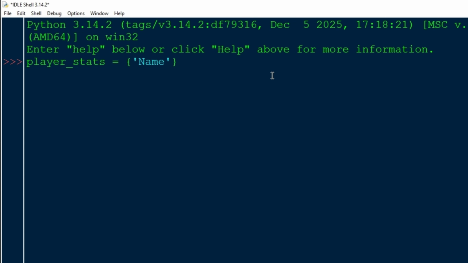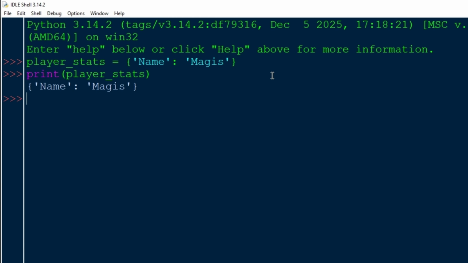It has to be a string, and then the colon right after that string and a space, and then we're going to type out our hero's name, which is Magus. Okay, hit enter on that. Now we're on to our next line. And if we print out our player stats dictionary, then it'll show us our dictionary name Magus.